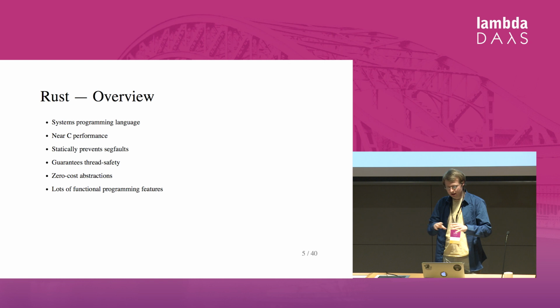And given all these constraints, it focuses on building abstractions that are zero cost. So pretty much everything that the compiler can just annihilate when building your application, so that at runtime you're doing pretty much the same thing that you would have done with a C program, but you have done all these checks before that it's actually safe to do so.